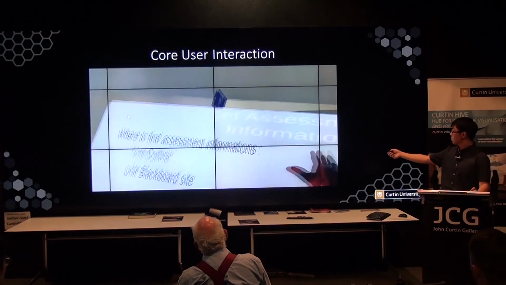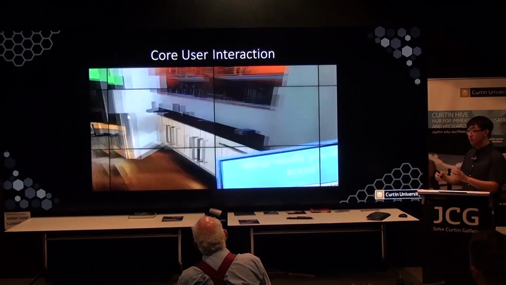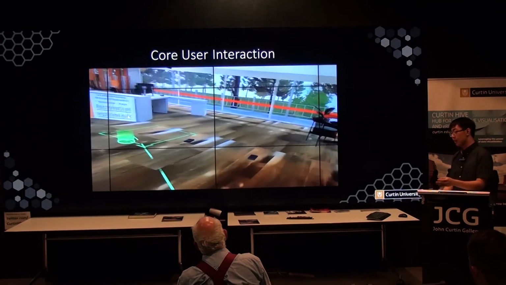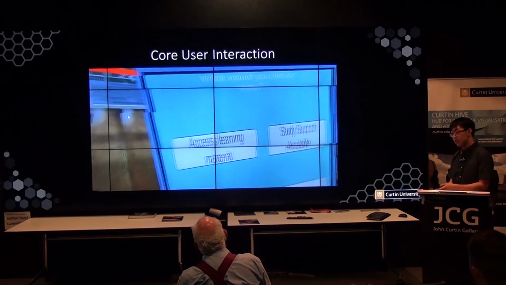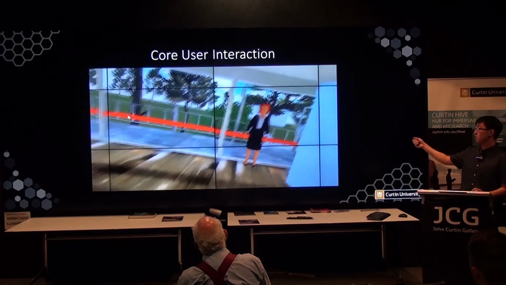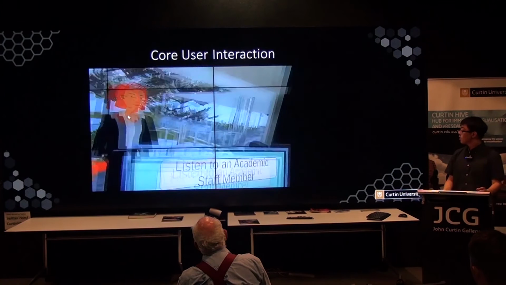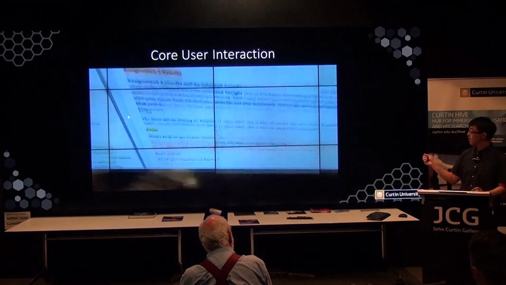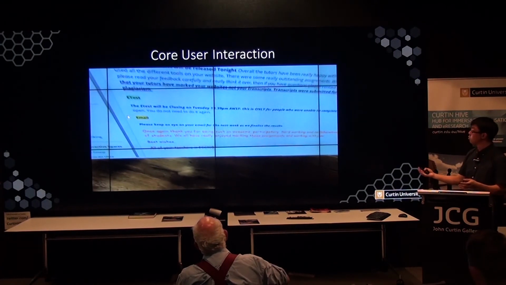For example, if the user wants to learn anything about assessments, then there will usually be a prompt about listening to academic staff members, where audio will play that allows them to listen, or they can read the text by clicking on the text itself. There will also be video areas where they can look at actual real video instructions. The reason for having one way happening at a time is to make sure that the user is not overwhelmed by the amount of information presented to them.